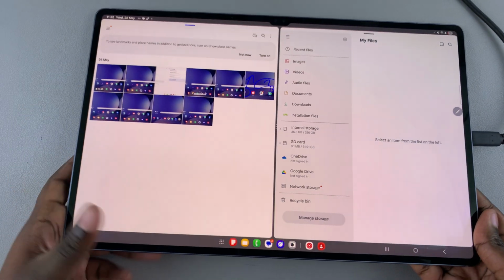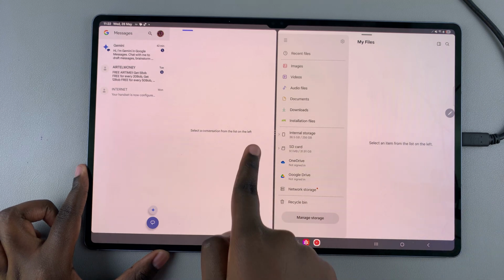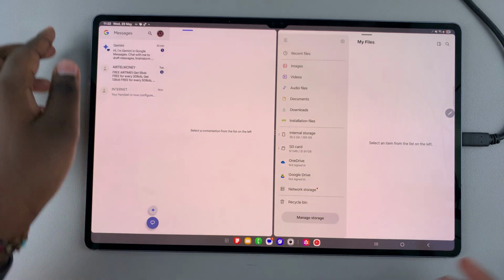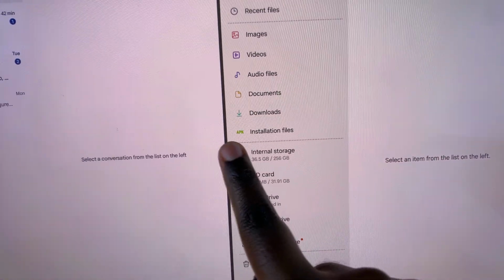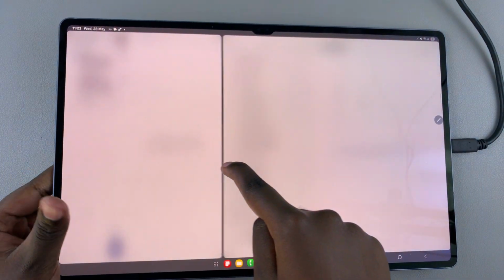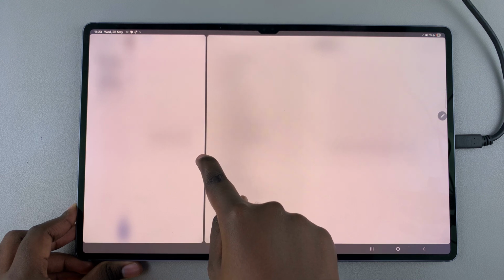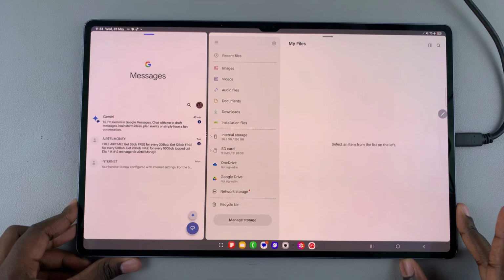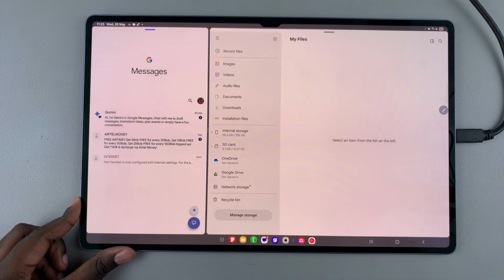You can also choose to change the sizes of the apps currently open in split screen. So in the very middle, you'll have three dots that you can use to adjust the window size. So use these three dots to drag to the left or to the right, and you'll notice as you drag, you can see how the window sizes will change with wherever you place this handle. So go ahead and select the perfect position, then when you're happy, let go of the screen, and as you can see, you've successfully adjusted the apps in split screen.